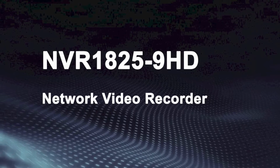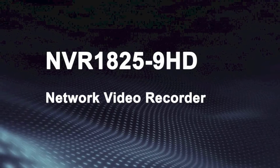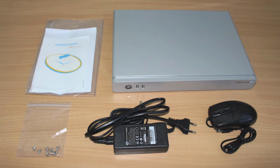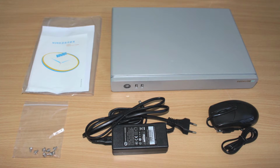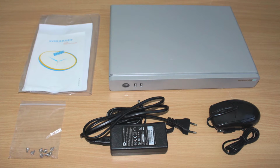Today we will talk about the setup of NVR 8025-9 HD. Inside the box, you would find the NVR, one mouse, one power adapter, a set of manuals and accessories.